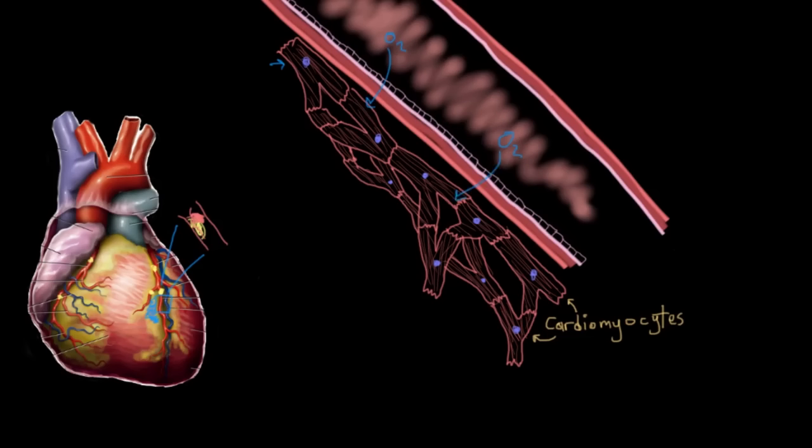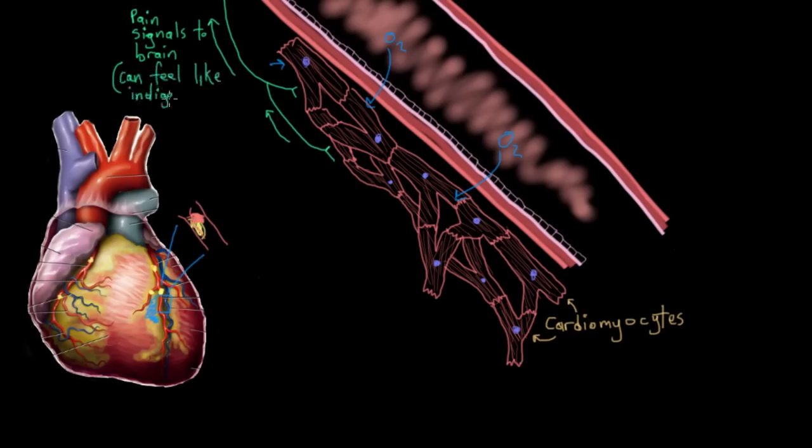And when they get really hungry for oxygen, they start to send pain signals to the brain. And these pain signals are basically telling the brain, we've got like no oxygen down here. You need to do something about this now. And actually this pain can feel a bit like indigestion because you're not really used to pain like this. So your brain kind of gets confused and thinks it's maybe an indigestion pain. So you might actually feel the pain just below your heart, right above your stomach. So this is actually the start of a heart attack.